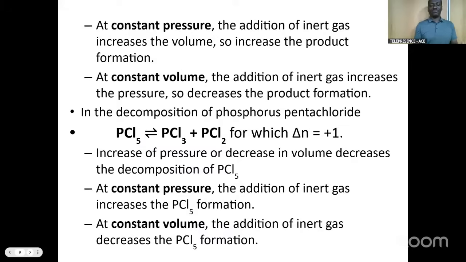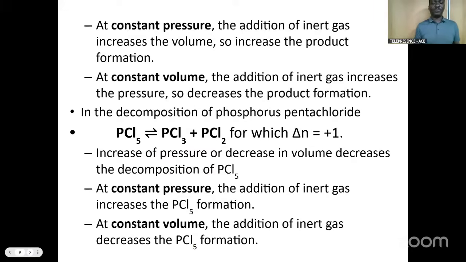Okay, sorry, please. Let me recap that again. If you decrease the pressure, you are invariably affecting the direction that has more number of moles, and that is the product side. That's the product side. So therefore, decrease in pressure will then shift equilibrium to the right. That is, it will lead to more decomposition of PCl5. Okay. I hope that is taken.